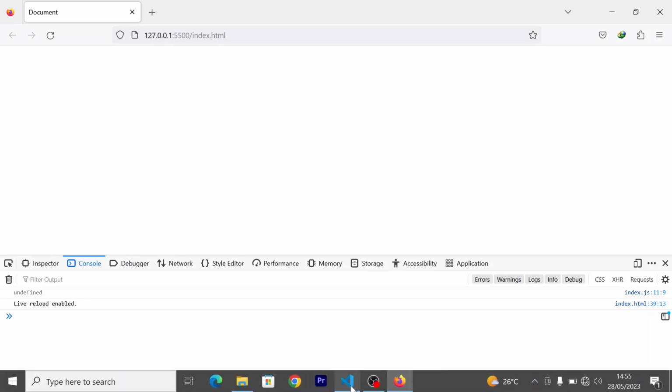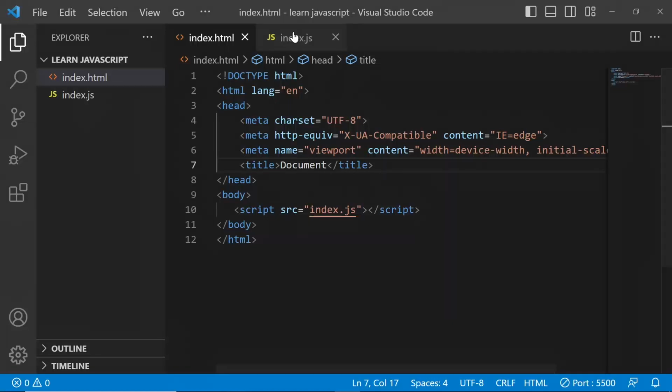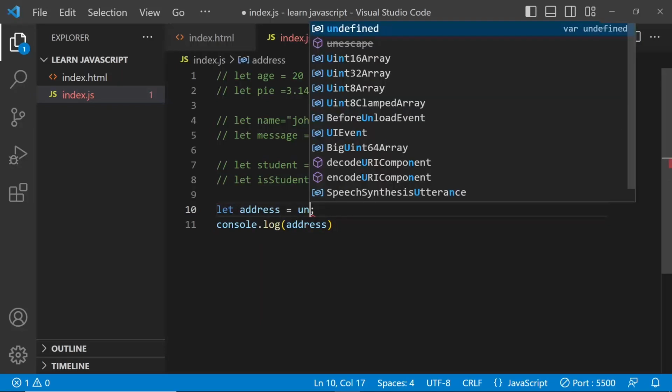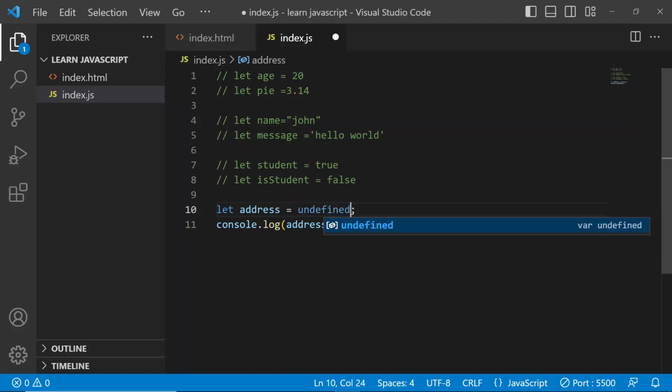It is undefined because we have not assigned any value to it. We can also assign undefined to it. It is still the same thing. Undefined.